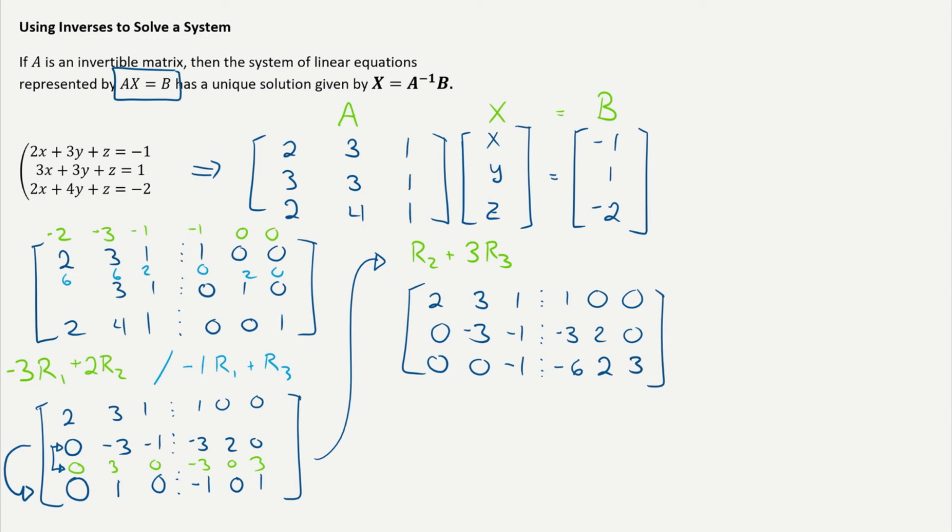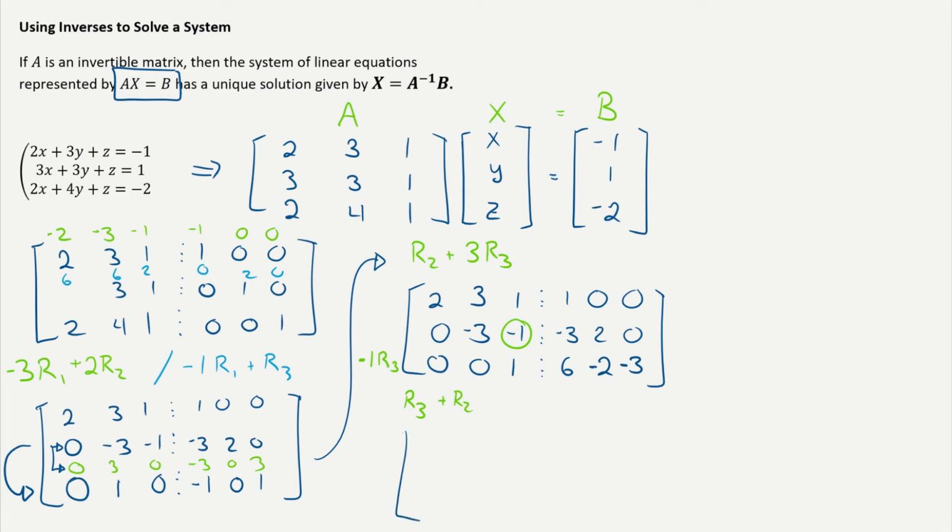All right, now we're going to work up, and we're going to get zeros here, and then a 0 here. But what I'm going to do first is multiply this row 3 by -1, so I can get a positive 1 there. So that's just going to change a couple things here. This will become +1. This will become +6, and then -2, -3. Okay, now we're going to take row 3, and we're going to add it to row 2. That will create a 0 right there.